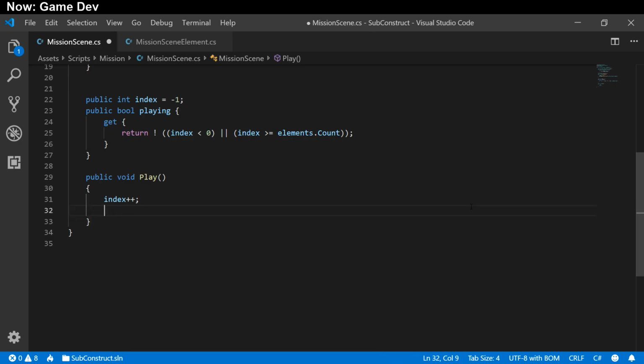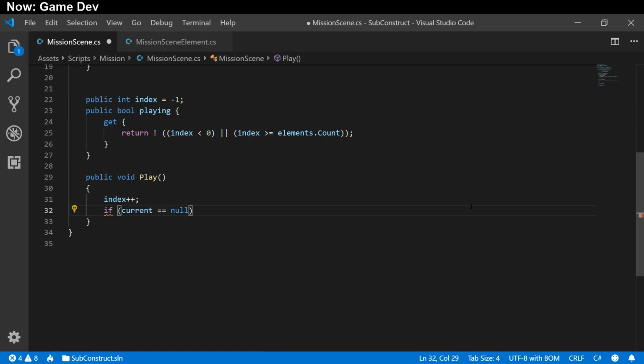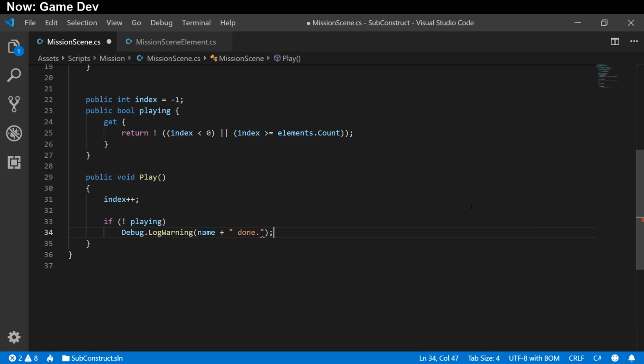So let's go ahead and grab it. So we'll just say if current equals null. No, wait, we wanted to, I'm sorry, I'm thinking too many things at once here. So if we are not playing, then we'll want to just die. Easy. If we are playing, then what we're going to want to do is if we ran into a null value, if there's no current value, then play. Recursion in case of null entries.